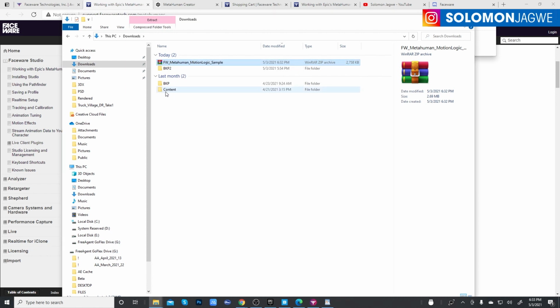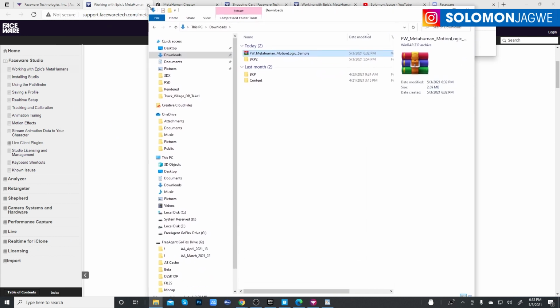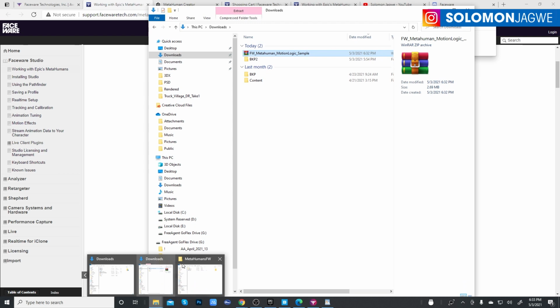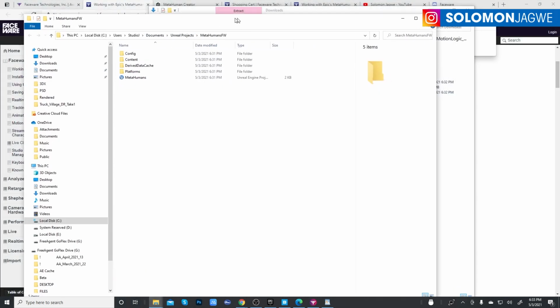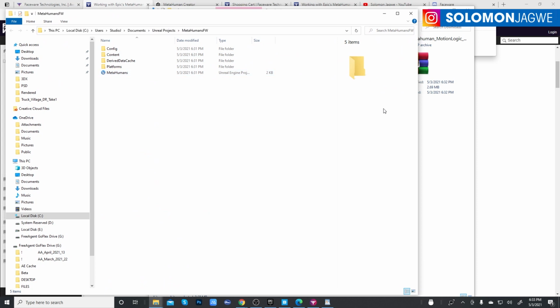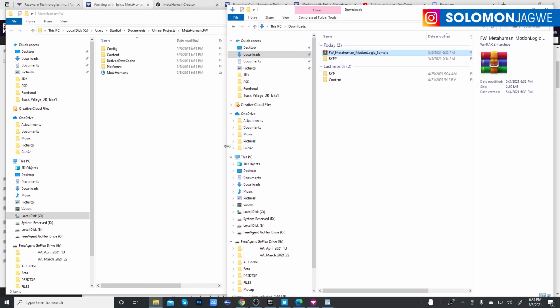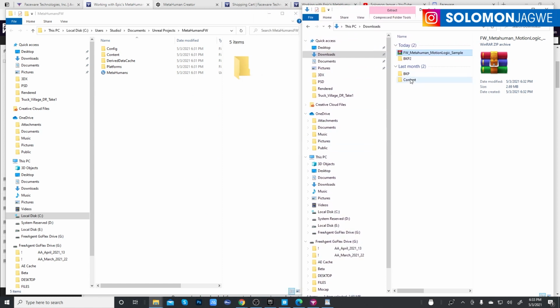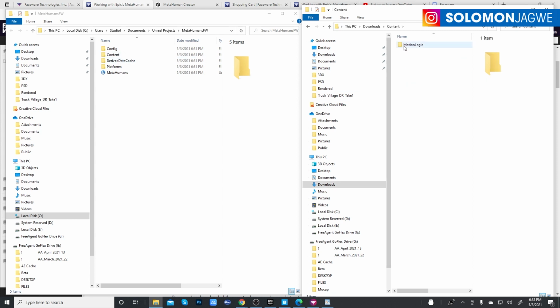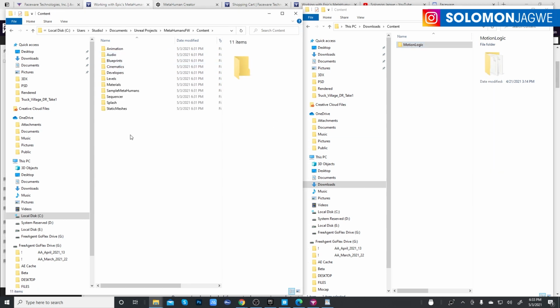And you see how it's in the content folder. So when you are looking at your project, let me bring that up as well. So in here, we need to put it inside of the content. Okay, let's slide this over here so we have them side by side. So inside of content, you can just drag and copy, it will override it, but let's just go ahead inside and copy this. Double click on content, right click and paste.